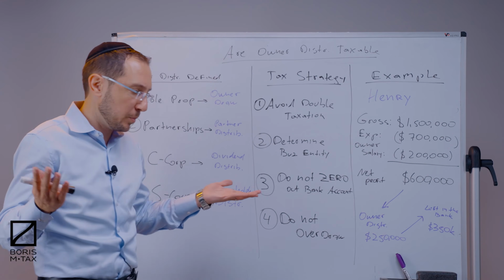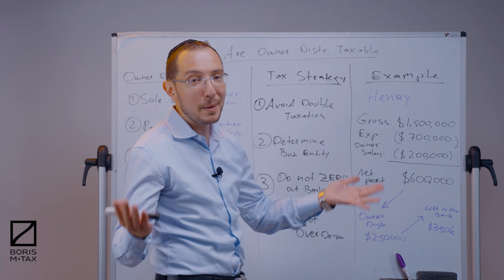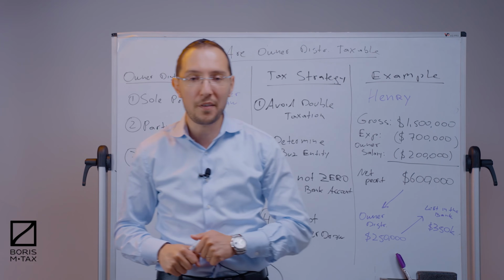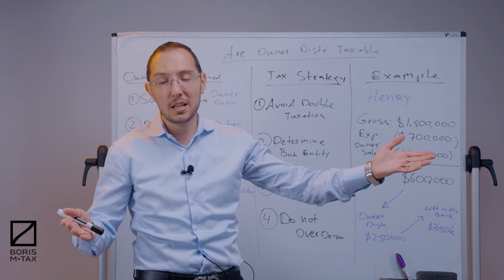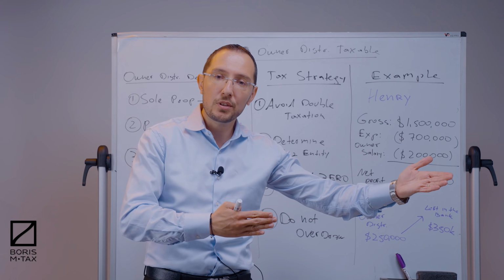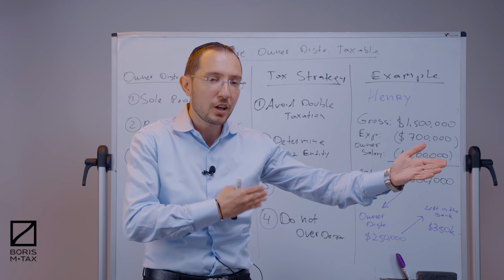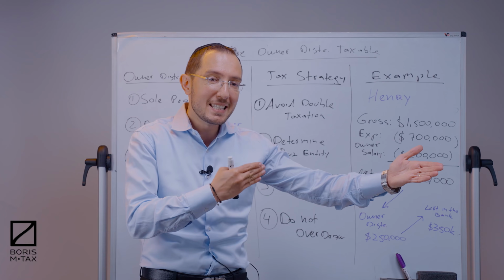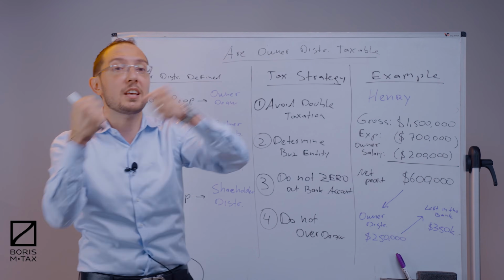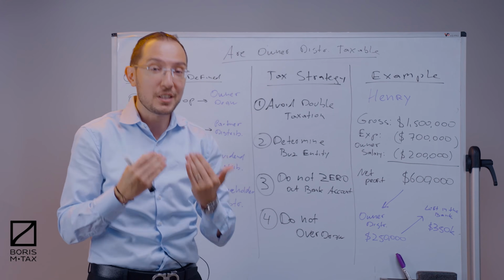What do I mean by that? Like, well, Boris, how can I overdraw? Isn't my bank going to penalize me for it? Let's say you only made $10,000 in profit. So you only have $10,000 cash in the business. But you also took out a $100,000 loan. So now you have $110,000 sitting in the bank account as cash. You're like, you know what? I'm going to take the entire $110,000 out. No, there are consequences.